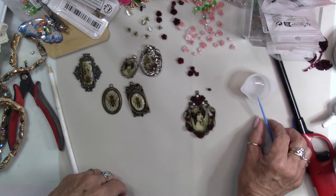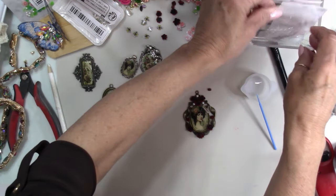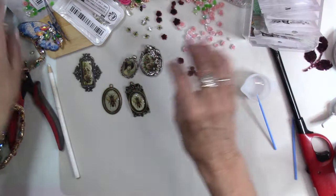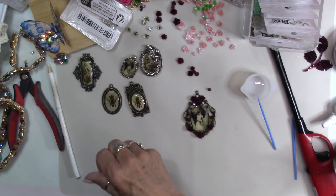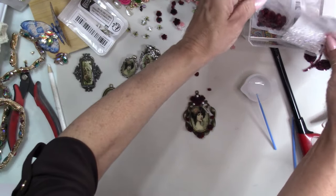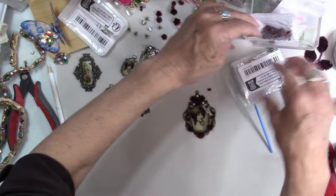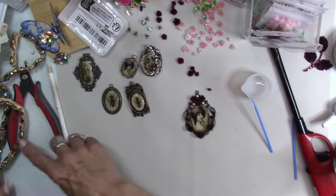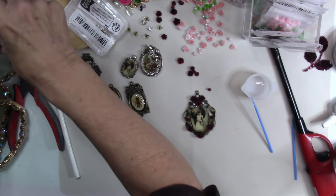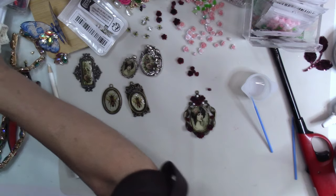And then I think what I want to do, I'm wondering if those are too small. What did I do with my little... Oh darn, I had a little thing here. What did I do with it? That is like a little jar that has some different shaped rhinestones and stuff. I had it right here. I had it out with all of this stuff. What did I do with it? Oh my word. Let me grab it.